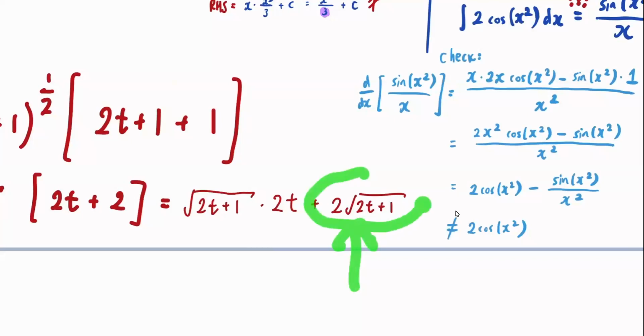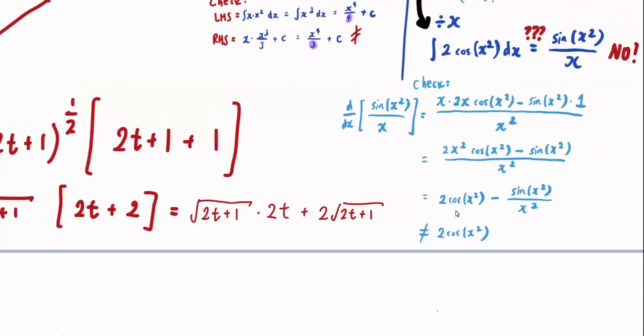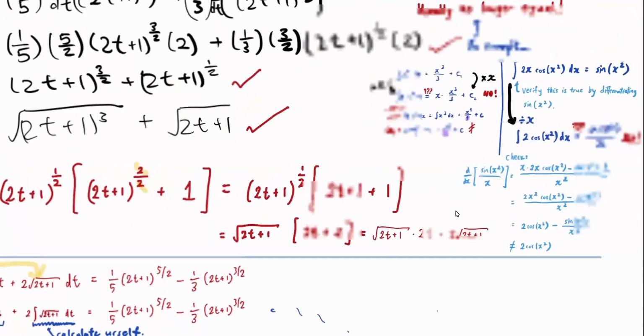Don't worry. This one, can we integrate? Yes, we can, as long as underneath the square root we have a linear expression. In this case, 2t plus 1 is linear in t, to the power of 1, so we are able to integrate this safely. One more thing I want to bring up is that there's a mistake you made, which is quite serious.